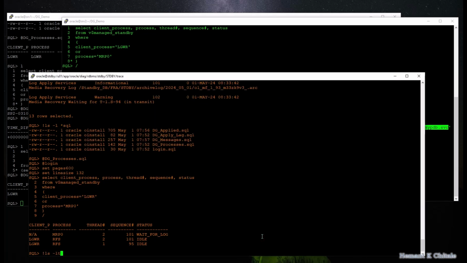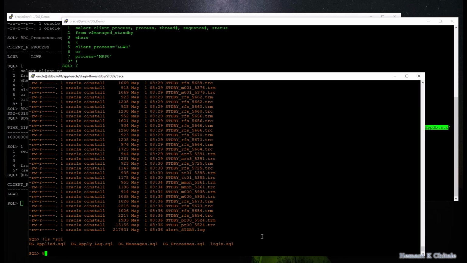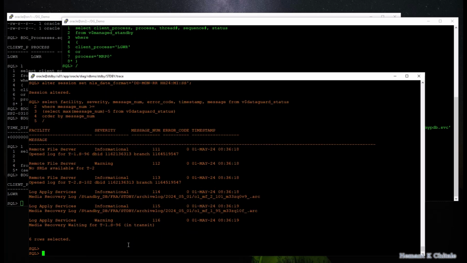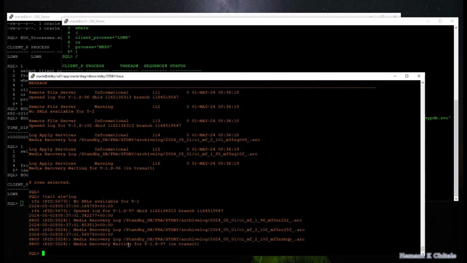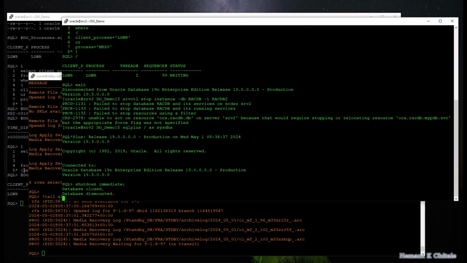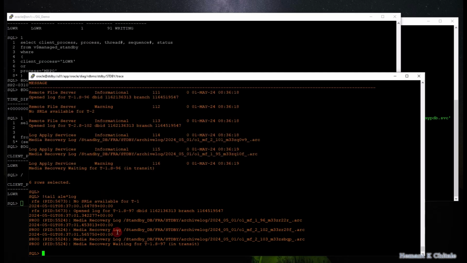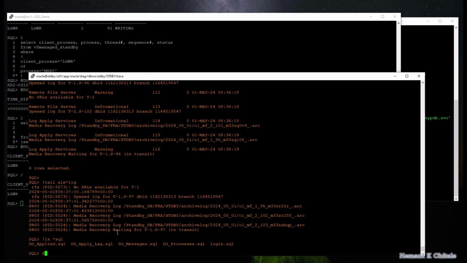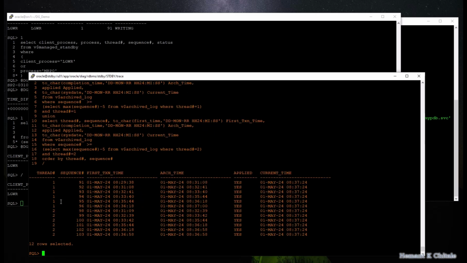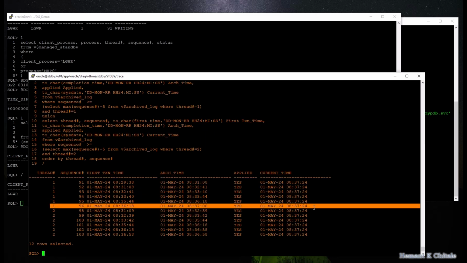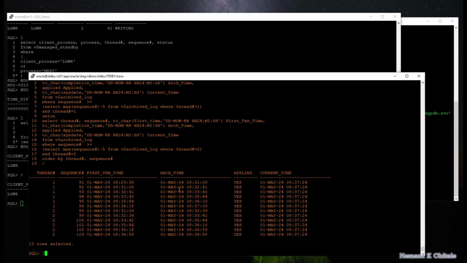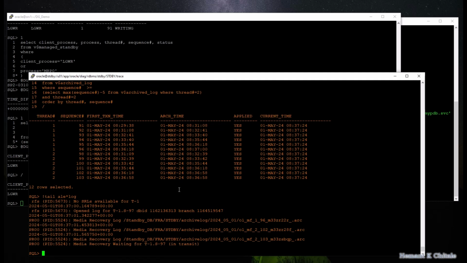And let's see if we can see anything in the messages. Okay, so there won't be any new message here. It won't show any messages right now, but I have shut down this instance. And now thread 1 has gone to 97, so I should see thread 1 96 has already been applied and it's waiting on 97. Okay, so here it's waiting on 97.